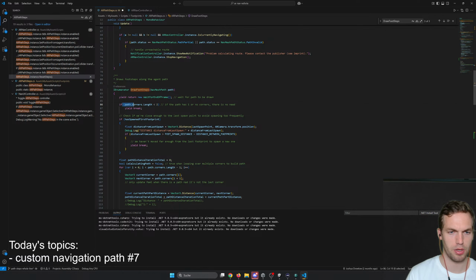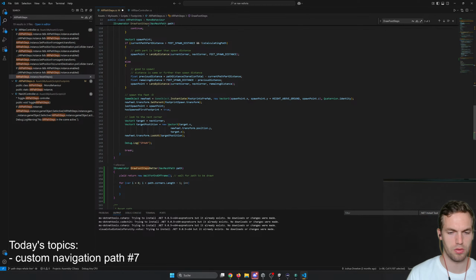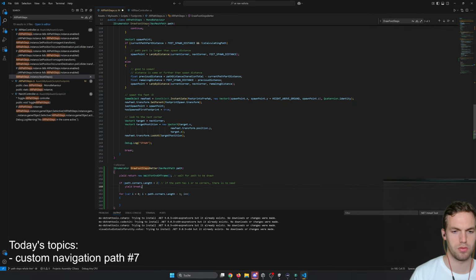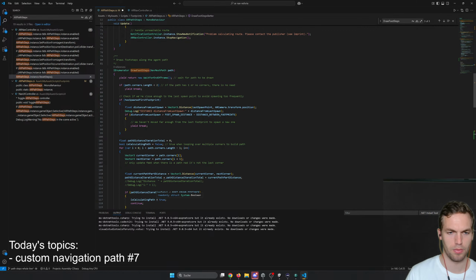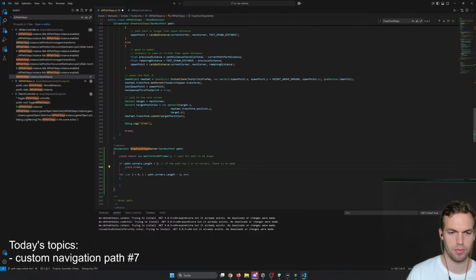And also if the path is smaller than 2, then we do 20. Now we loop through the path.